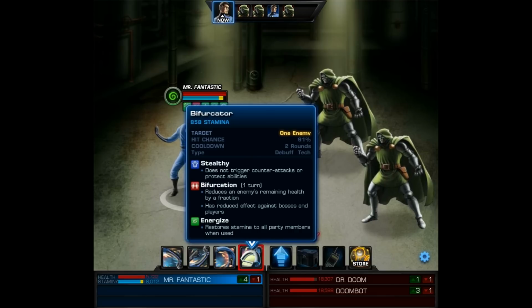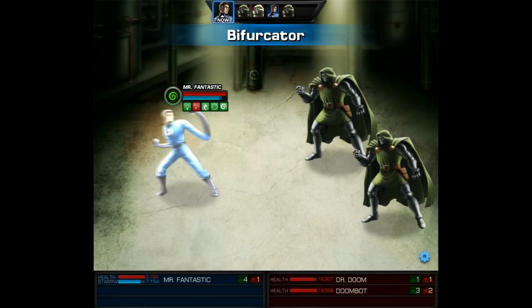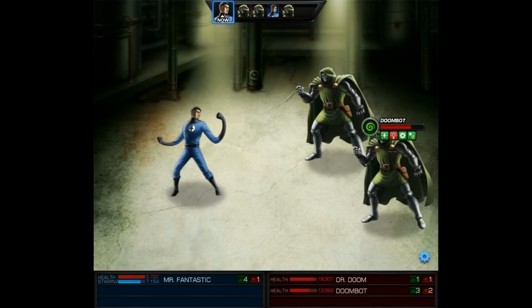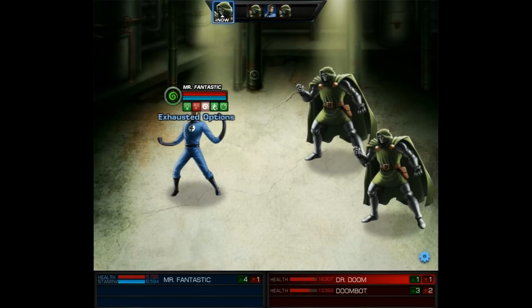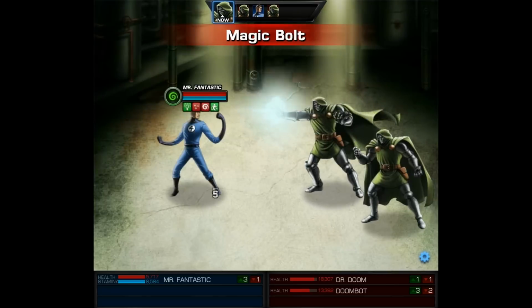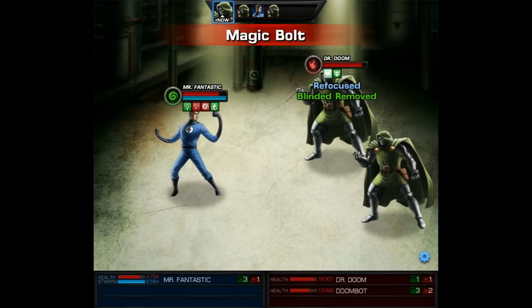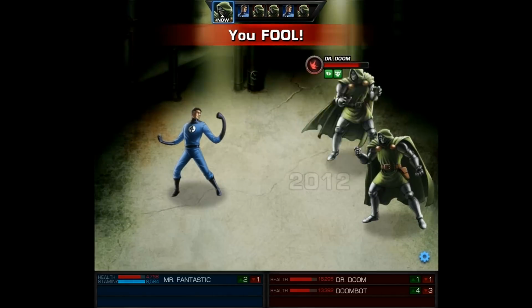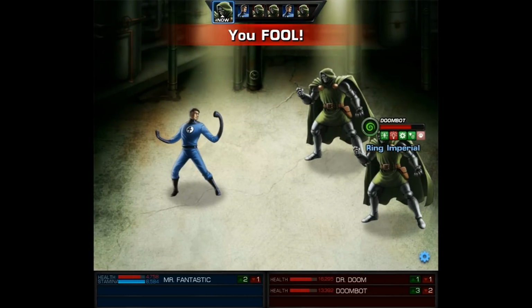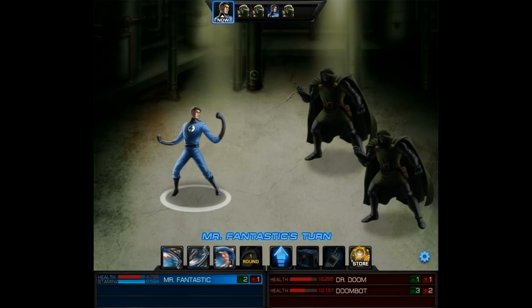Next, you're going to want to use Bifurcator on the Doombot. For some reason, when you use the level 9 on the Doombot, he will attack Dr. Doom instead of you. So first things first, we're going to get hit by a magic bolt. That does break our shield, but it doesn't take too much of our health down. Then the Doombot hits Dr. Doom, and he gets counterattacked with a Ring Imperial.